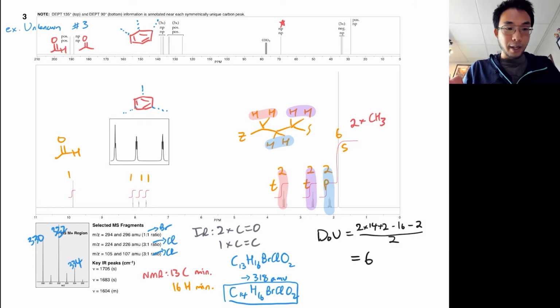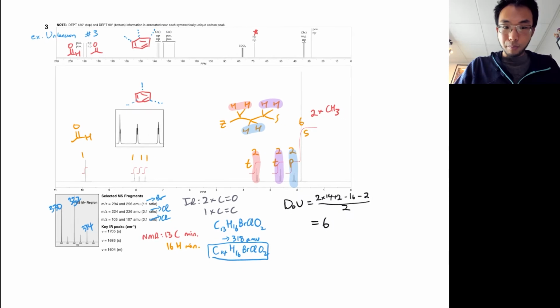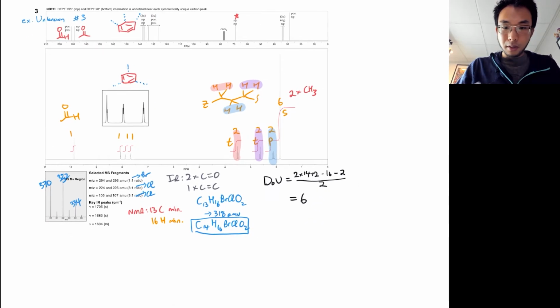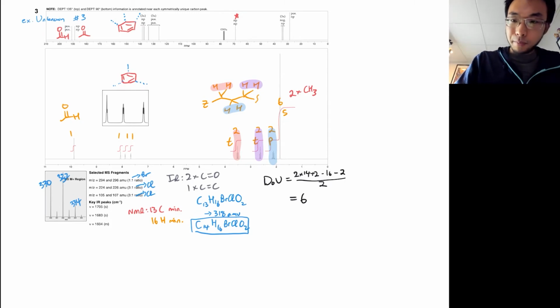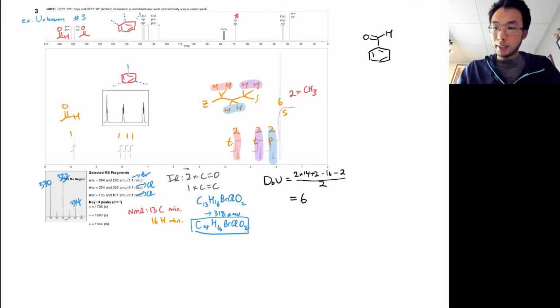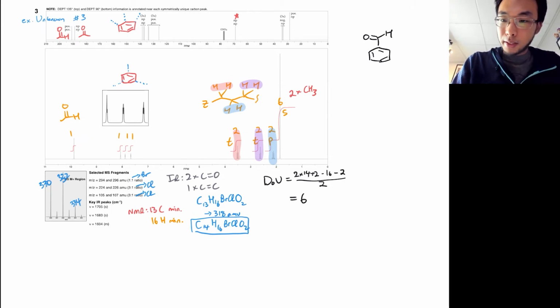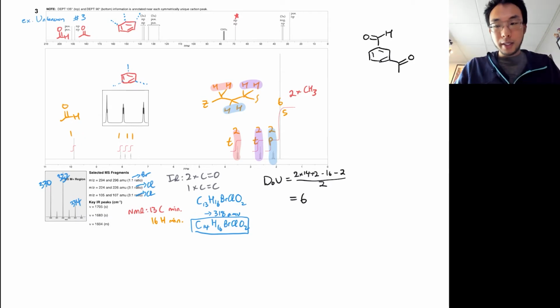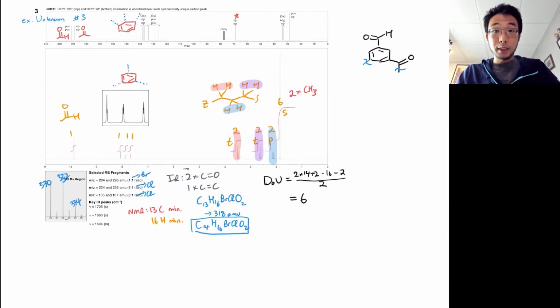So why don't I go ahead and do that? So why don't I expand my workspace here so I have a little bit more room to work with. So I want my benzene ring. I'm going to arbitrarily put one group on top here. So let's say that's where the aldehyde is. And let's say that this is where the ketone is. Something important to keep in mind is that I haven't decided at all what's on the other side of that ketone, and I still don't know what's over here. Right? Those are the two pieces to keep track of.